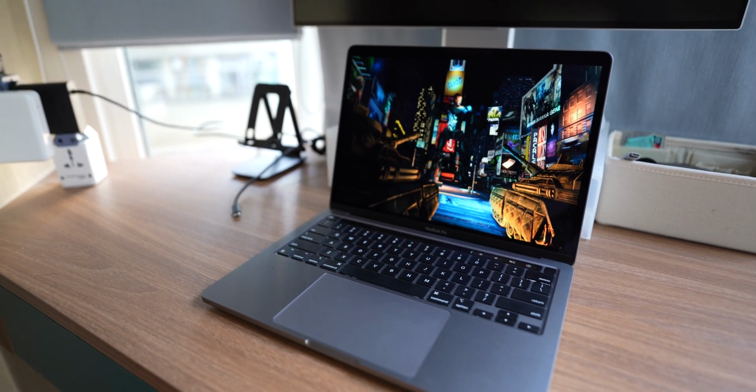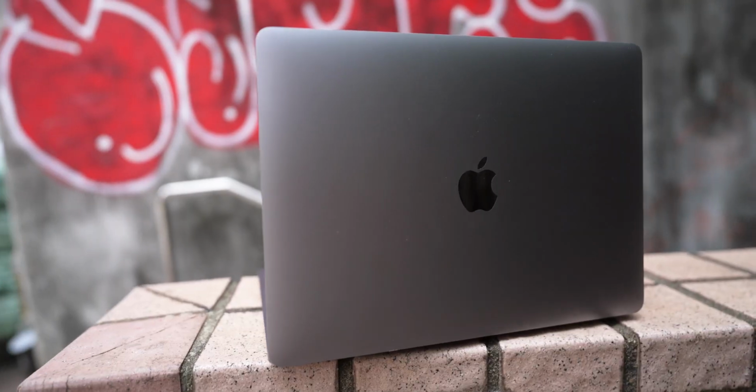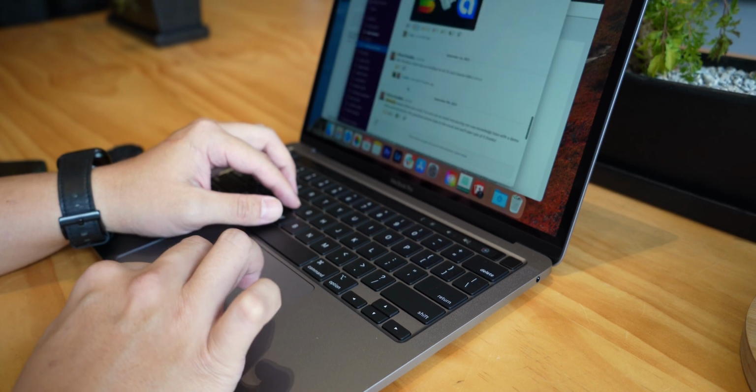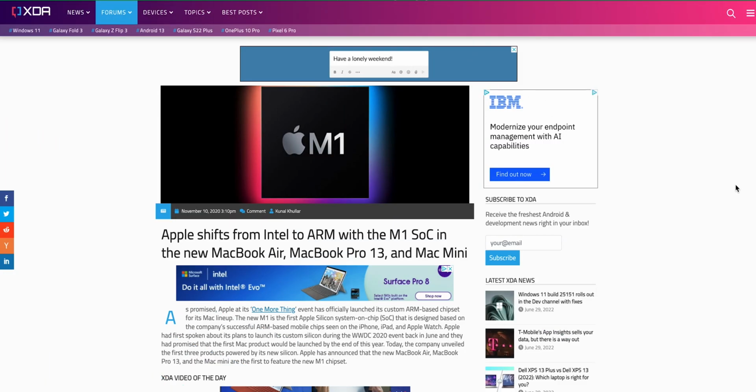Okay, ultimately, the only reason this new MacBook Pro even needs to exist is because of M2, Apple's new silicon. Before we take a look at performance, let's do a quick recap of Apple's silicon. So for well over a decade, Apple's computers all ran on Intel processors. Up until about 2 years ago when Apple said, forget Intel, we're going to make our own chips based on ARM architecture that are more streamlined, kind of like a small smartphone system on a chip.